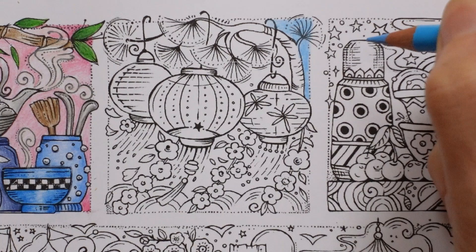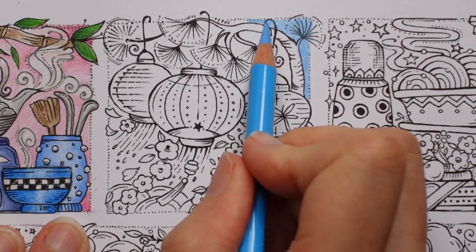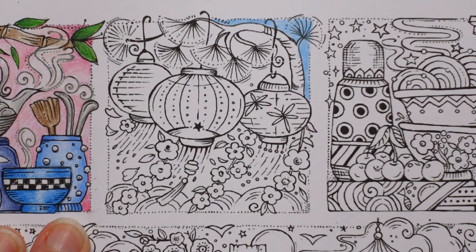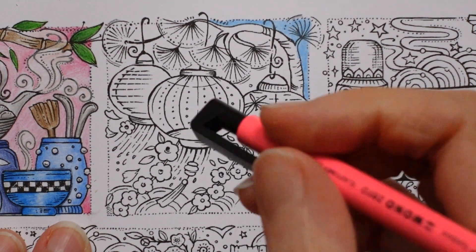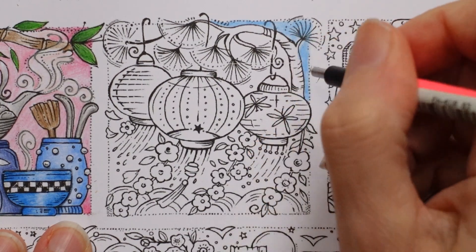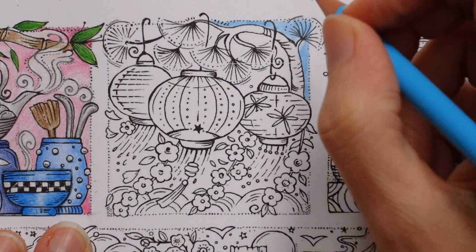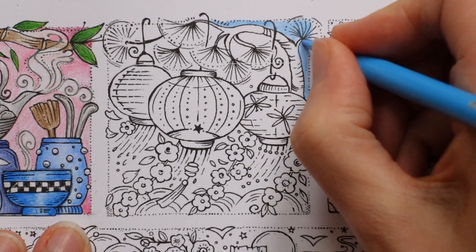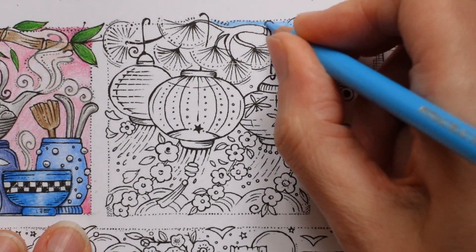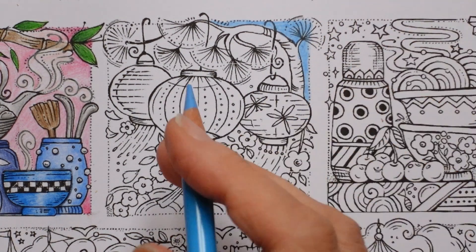I've just gone right over that branch. I'm just going to erase that. If we leave too much white paper, then the white pen won't show up. I'm just erasing a big area - this paper erases nicely with polychromos, obviously it's not perfect, but you can see that's mainly gone now. So really layer it up, or else if there's too much white paper showing through, you just won't see the white pen at all.